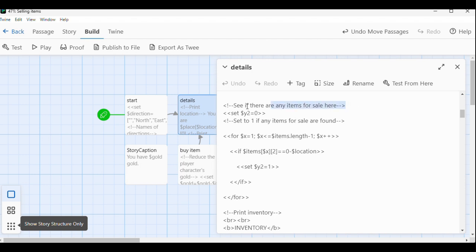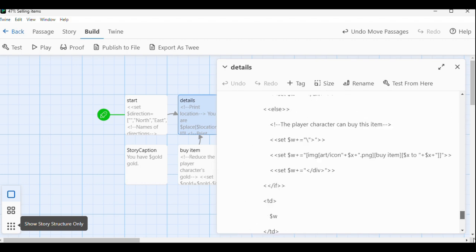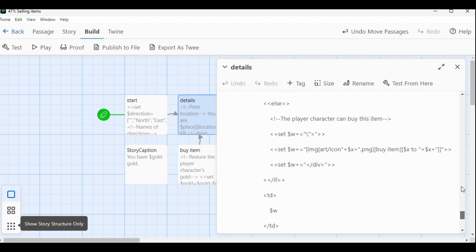We have this code that has a look and says, are we in a shop? In other words, are we in a place where there are any items for sale? Well, we already had this code, so I won't go through it in detail. I will say that I've set the variable to a different variable so that we don't have a name that we use later on. And I've moved it because this code was right down the bottom. I've moved it up to the top.